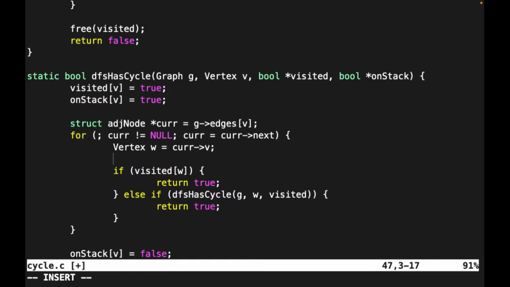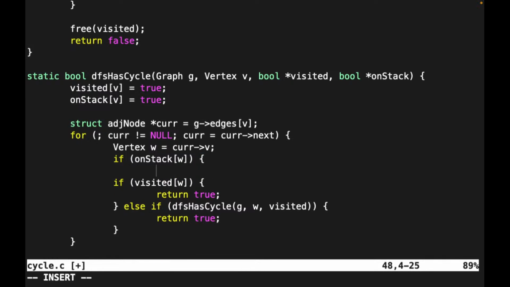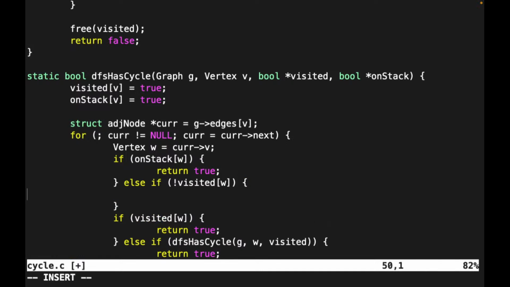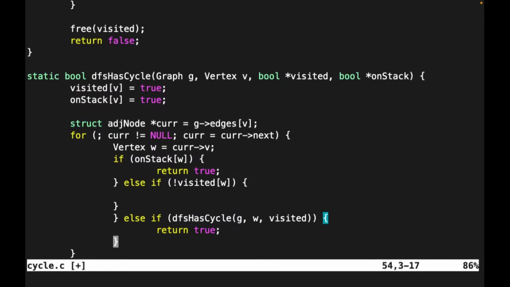Now, the way we check if there's a cycle is we check if the neighbor is on the stack. If the neighbor is on the stack, then we return true. Otherwise, if we haven't visited W, then we recurse.